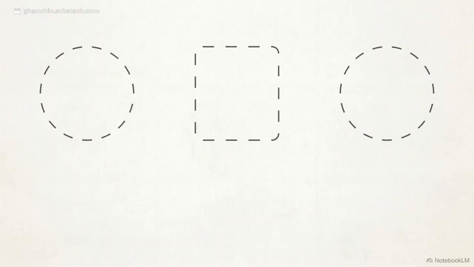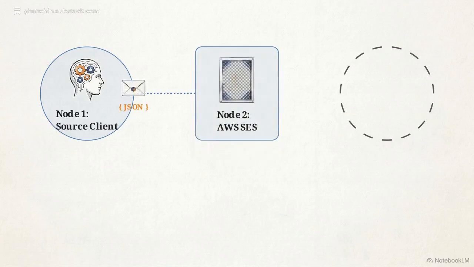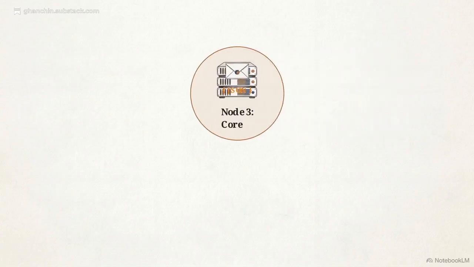This architecture diagram maps the handoff. The source client, seen here as Node 1, pushes a JSON payload directly into Node 2, the AWS SES ingress point. Once SES intercepts that incoming command, it funnels the raw payload into the internal processing environment. This exposes Node 3, the computational core of the stack. It consists of 9 specialized REST APIs backed by dedicated Lambda functions.